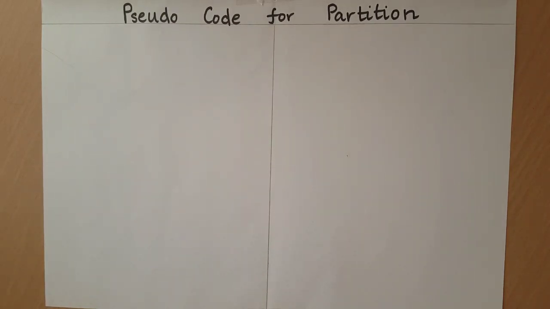Pseudo code for partition algorithm. The partition algorithm takes in an array, chooses any of its elements and calls it the pivot, moves every element which is less than the pivot to the left of the pivot, and every element which is greater than the pivot to the right of the pivot. It will return the index at which the pivot has been placed.